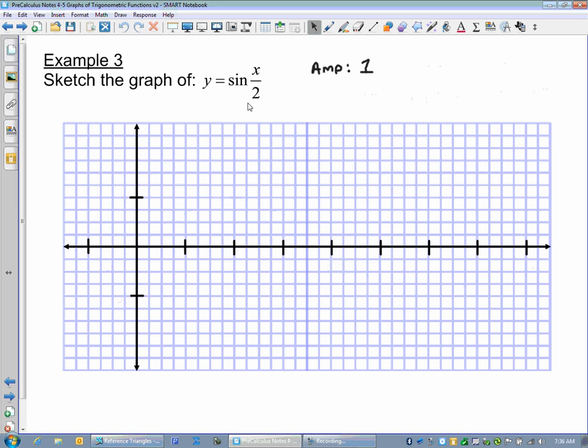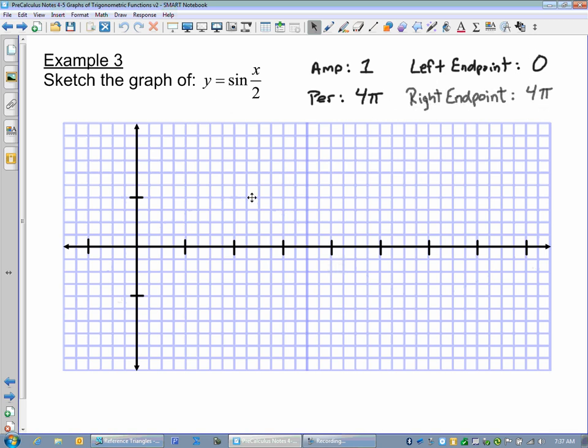2 pi divided by 1/2 is the same as 2 pi times 2, which is 4 pi. So the period here is going to be 4 pi, not 2 pi. Notice how when we multiply inside or divide inside, we change the shape, which affects that period. For the left endpoint, we still say what's the value of x that causes the argument to be 0? That is going to be 0. The right endpoint, we say what's the value of x that causes the argument to be 2 pi, or even easier in this case, if you have your left endpoint plus your period, then your right endpoint is going to be 4 pi.